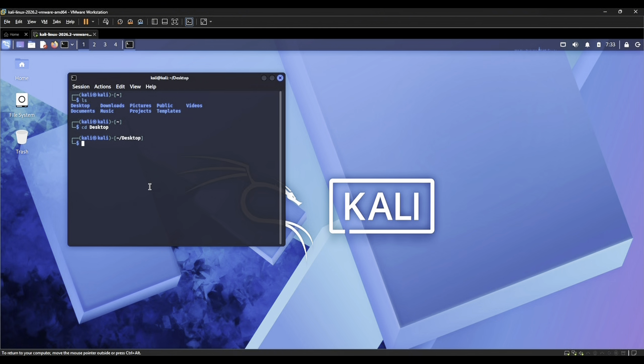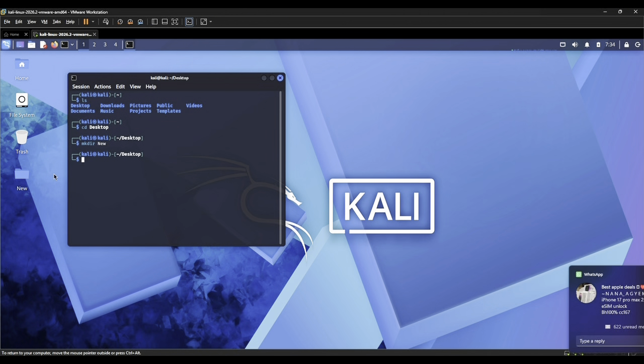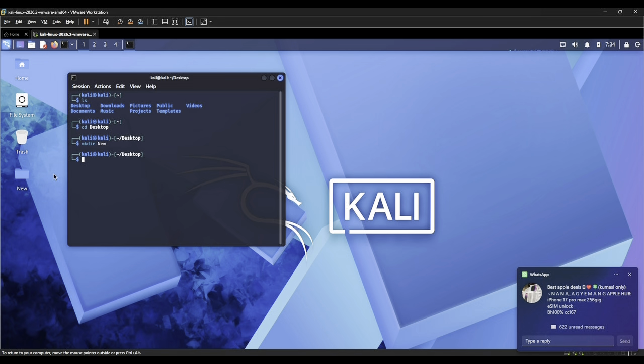So we can make a new directory, mkdir, so let's say new. So you can see the new folder has appeared on the desktop. We can copy, we can move, we can remove. So just be familiar with these terms. I will do a separate video for you.